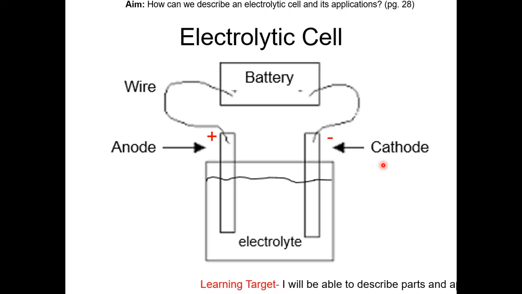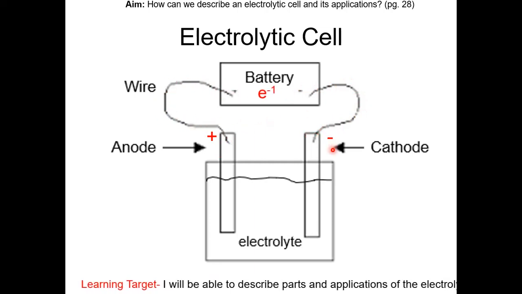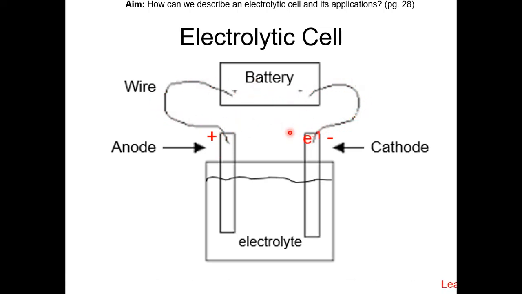Just like the Voltaic cell, electrons travel from anode to cathode. As you can see, electrons are negative and the cathode is labeled negative as well. Same charges repel each other, so this is non-spontaneous, and a Voltaic cell or battery is needed to force this to happen. The anions in the electrolyte will be attracted to the anode, and the cations in the electrolyte will be attracted to the cathode, due to opposites attract.